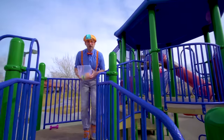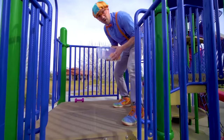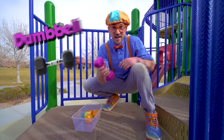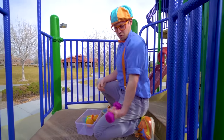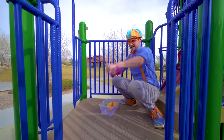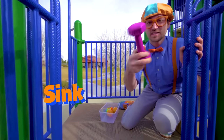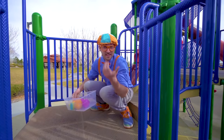Come on. Oh, look, I found another item. Do you see it? See? Right here. This is a dumbbell. Makes really big muscles. Yeah. Okay. I wonder if it'll sink or float. It's pretty heavy. Put it in there. Let's go. Come on.